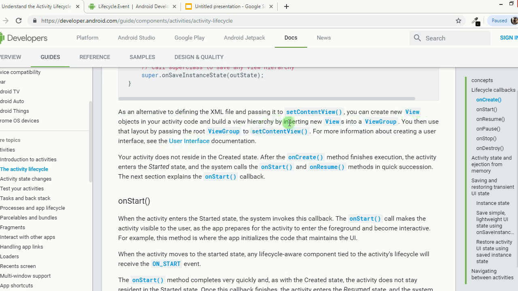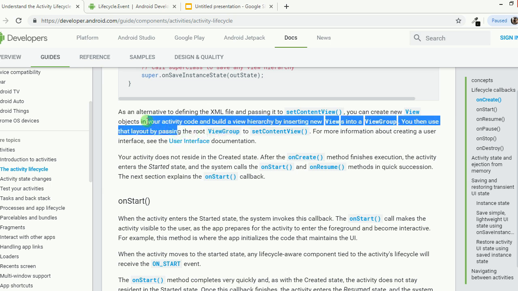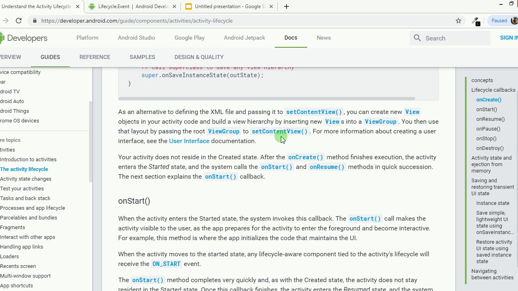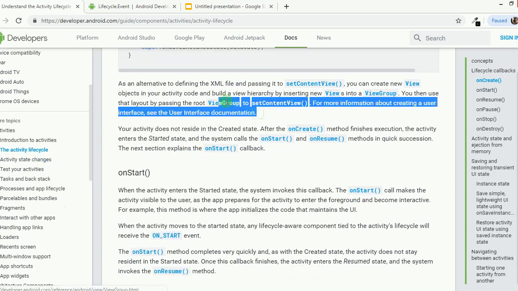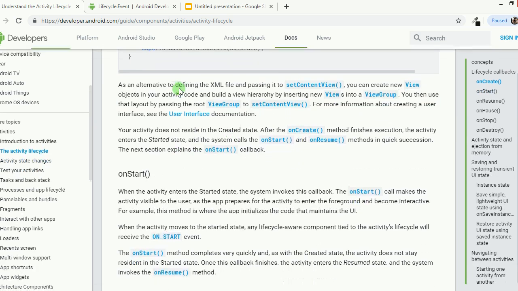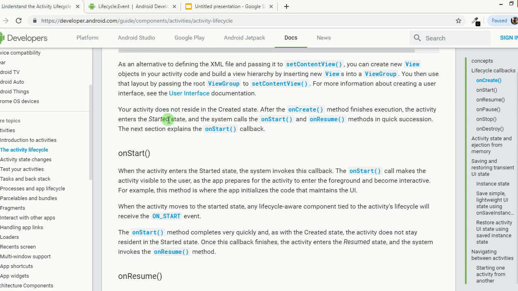You can have a View class and ViewGroup, and in any case you're going to use XMLs here as well, but there's another way which some developers prefer, wherein they use the View class to create objects, and then they put the specific views inside these view objects, and then eventually they call setContentView. Nothing much to discuss here, but I wanted to mention that you might have certain developers using these, wherein they use the view and view groups.